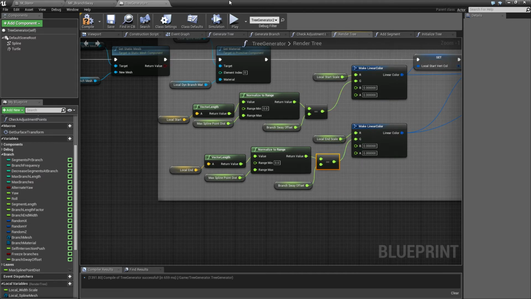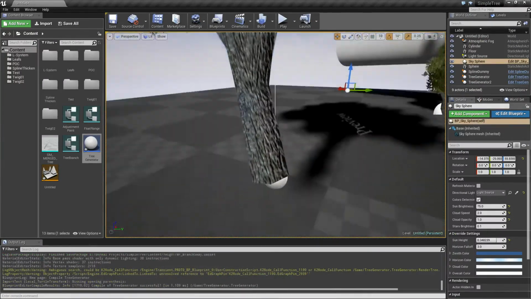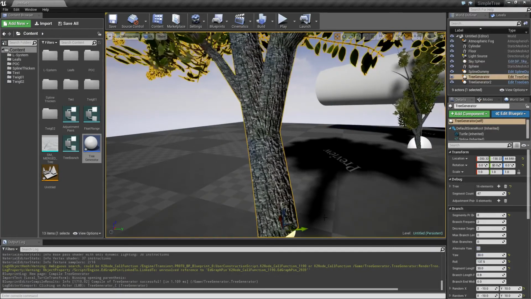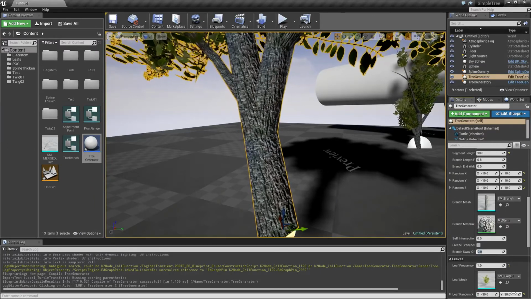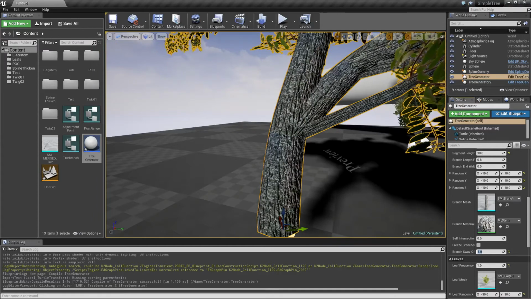So right now we don't have any sway offset on the tree. If we scroll down, we can set 1, and then it doesn't sway at all.